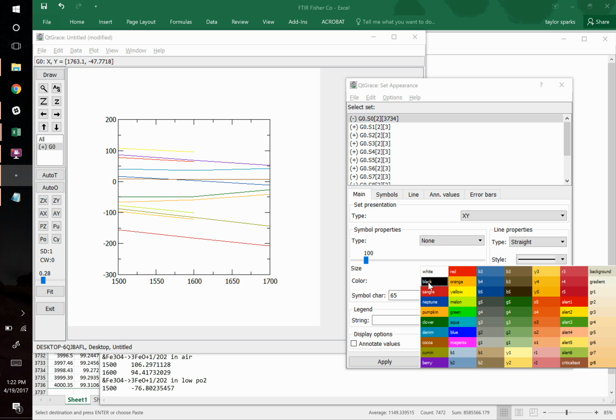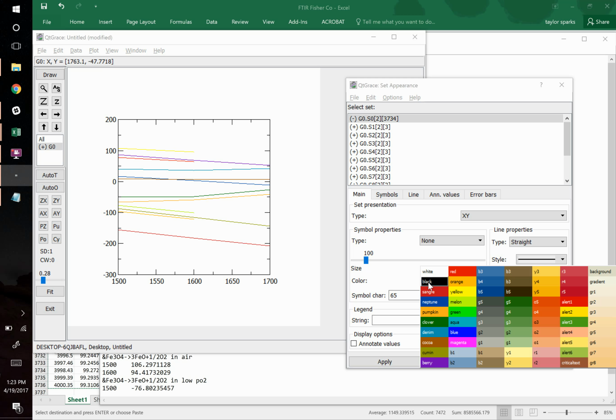Yeah. Is this importing the series name to like a column name? I know you can make it do that. I think on the new QTgrace it does. This doesn't automatically. No. So you still have to type in the names of these things. So this takes a little bit more work than Excel, but the final product is just a lot nicer.